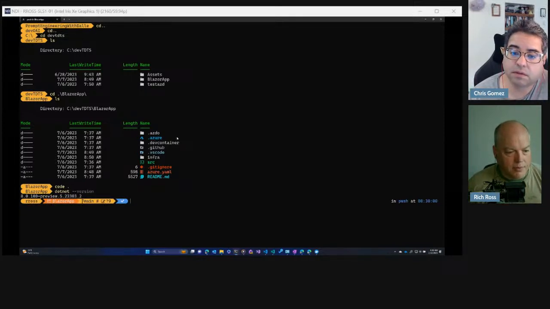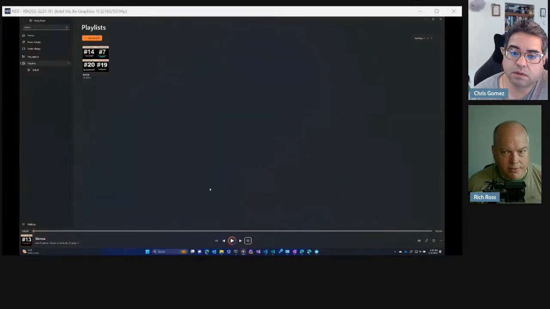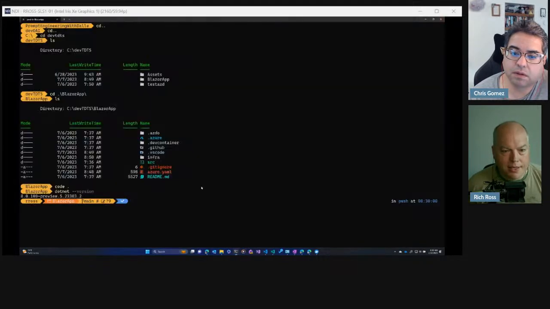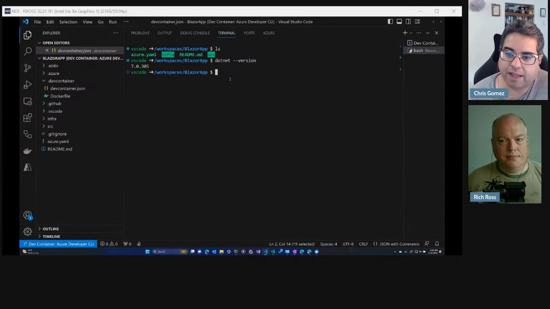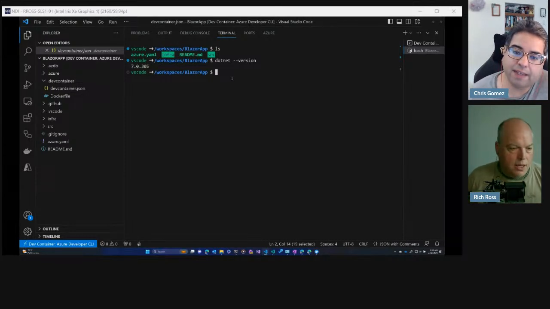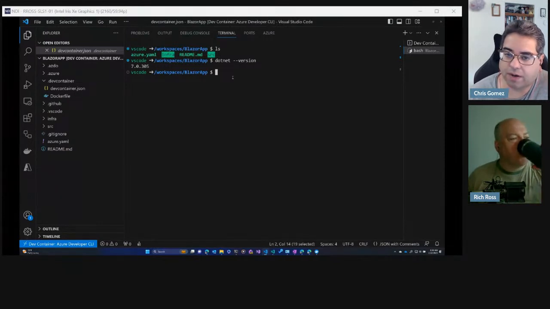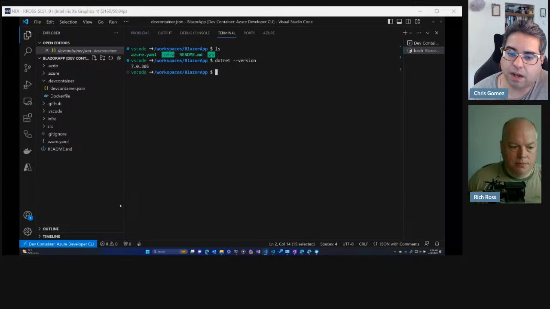Interesting. So yeah, we're running 8 on the outside and 7035 on the inside. Right, because that was the image only has that. Exactly. A little mind bending, but you're not on your host machine. Even though it looks like it, Visual Studio Code is sitting right in front of you, but it's running in a container that's being hosted, in this case, on Docker Desktop, and 7035 is the .NET version installed.